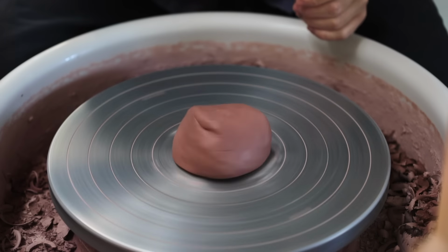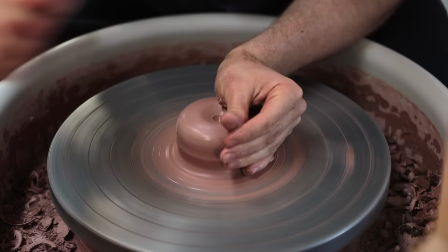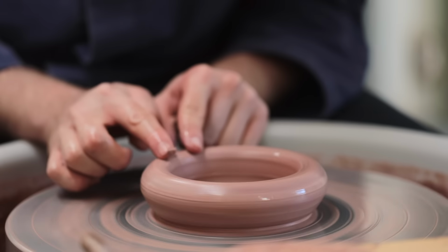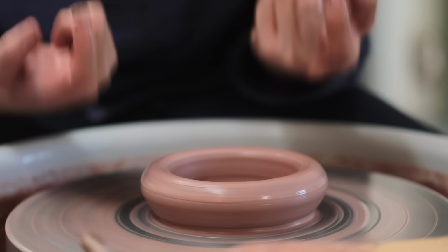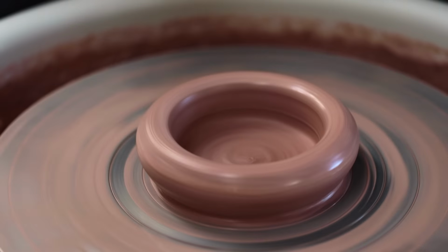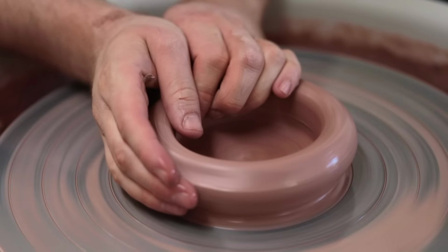Now, the first one has to do with centering, but not at this beginning stage. When you're repetition throwing and making dozens upon dozens of pots, one of the balls of clay you're using may have some irregularities in it. And after the lump has been opened up, and before you pull the walls up, you may find that the thick ring of clay around the outside may have some irregularity to it. But to make that more apparent, I'll just impart some more undulations into it.